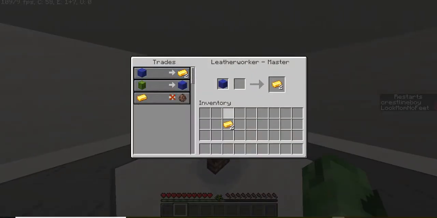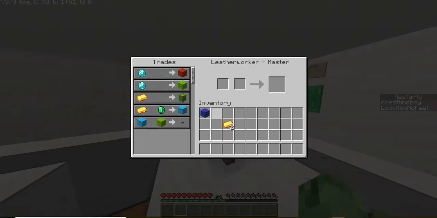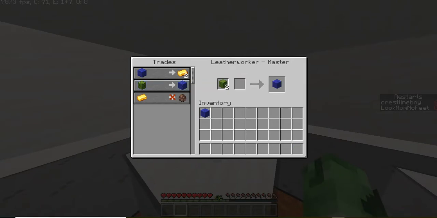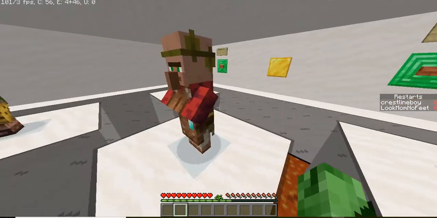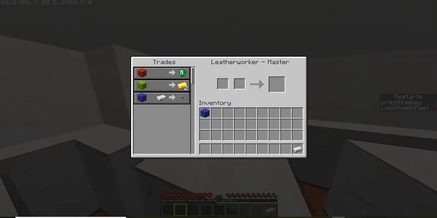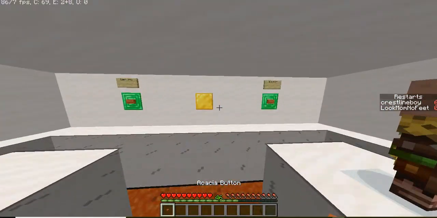Boom. Okay, so now we have 2 more gold. So now we go over here, we get 2 more cactus. Yes. We get 1 more blue. That's locked off now. And we get another star. And we get the iron. And then we get the freaking button. Let's go. Oh my god.